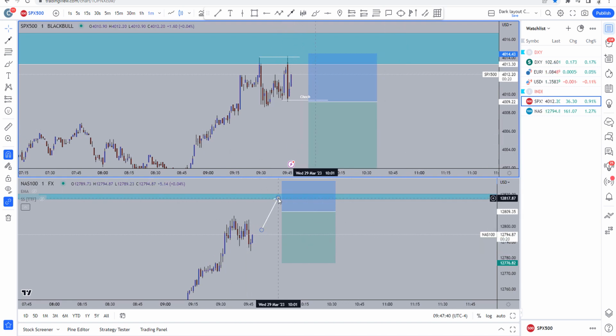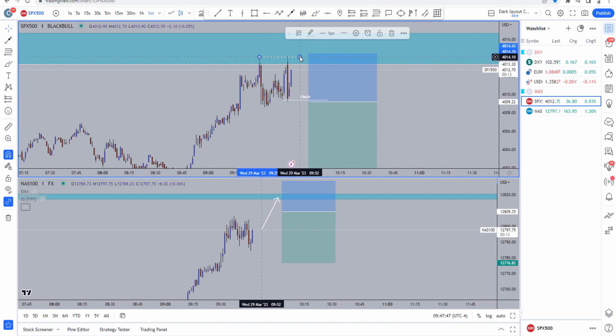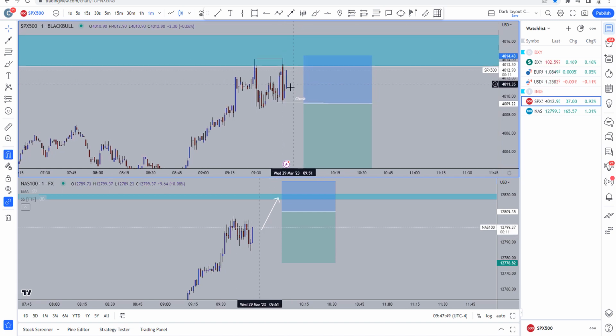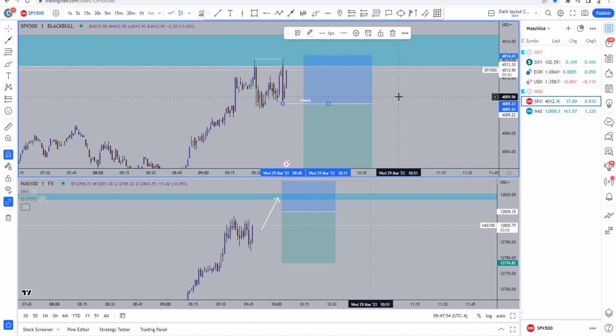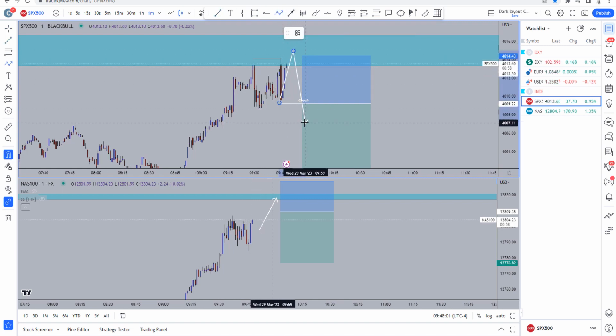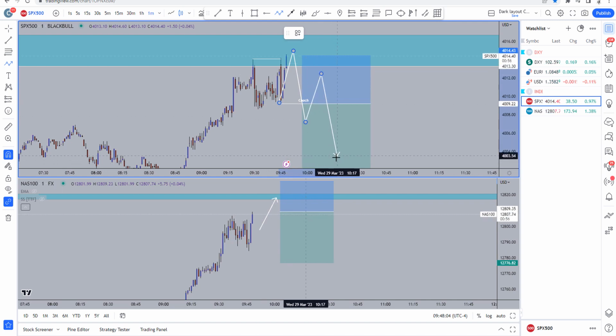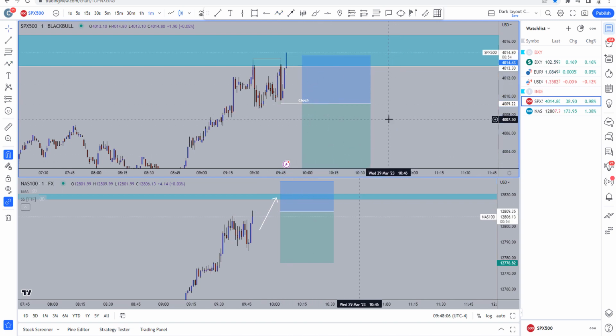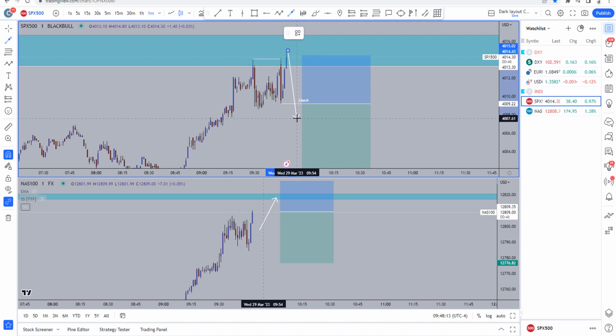Still waiting for NASDAQ to tap into this beautiful area. More liquidity to be grabbed right here. First scenario played out as I called it. If we grab more liquidity and displace strongly towards the downside, this will be perfect. And this is gonna happen, I think, let me show you with the path. 1, 2. Okay, entry, down. There you go. Now it's gonna displace strongly down, I think, like that.